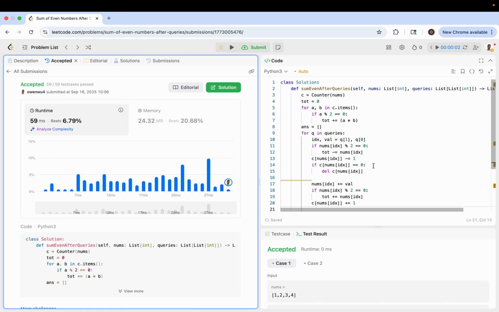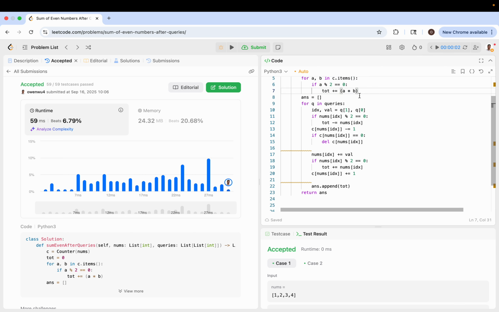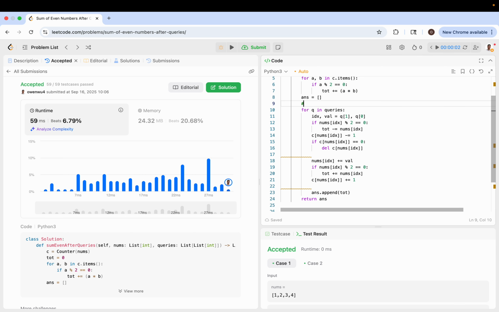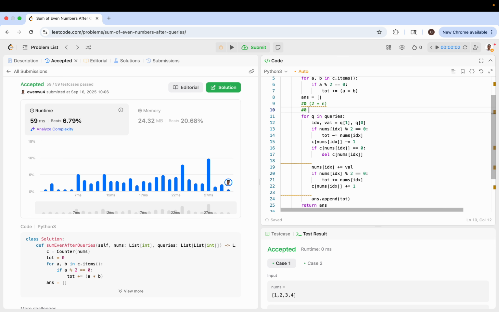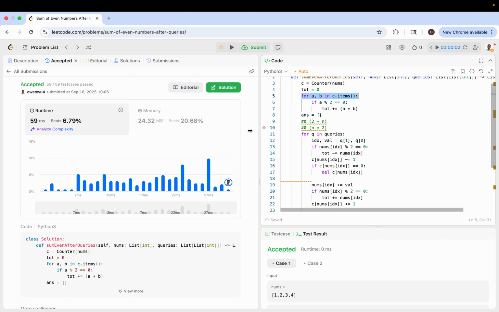And there you go, passes all test cases. So again, I'm super glad that I was able to solve this one completely on my own without any help. And the time complexity is now O of 2 times n instead of n squared. Right? No double loops. So we're just looping one time and then another time.